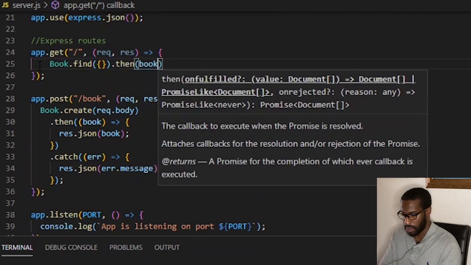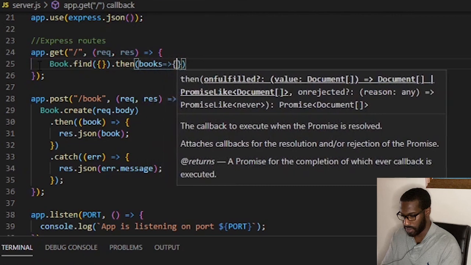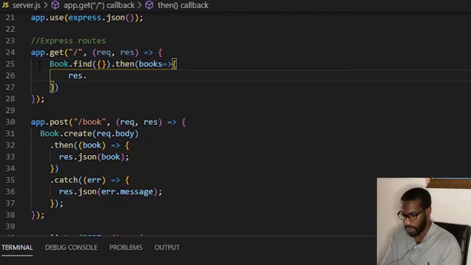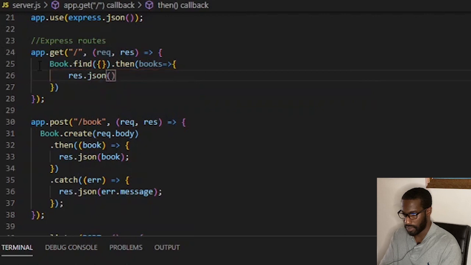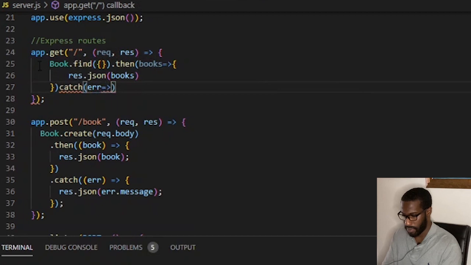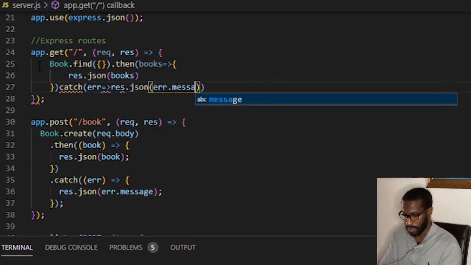And then once they find books, we're going to do res.json of books. If it didn't work, error, res.json error.message.